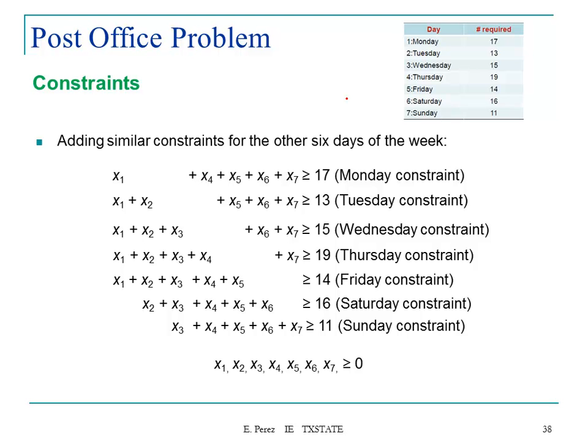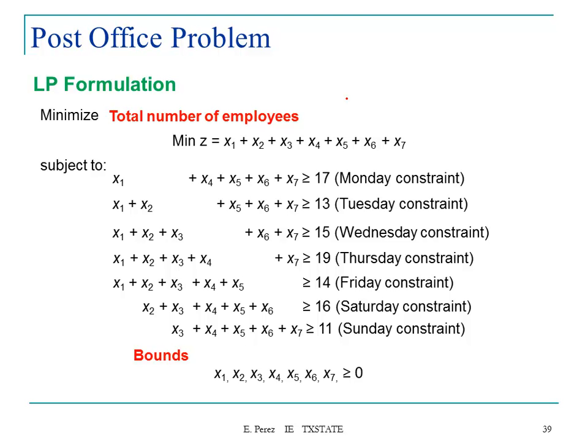And you repeat the process for each day. So for Tuesday, people who start working on Wednesday and Thursday will not be available on Tuesday. Same thing for Wednesday. People starting on Thursday and Friday will not be available on Wednesday, and so on. So if you go to Sunday, people starting on Monday and Tuesday will not be available on Sunday. And using those variables, then you want to satisfy these lower bounds. And so that is your formulation.